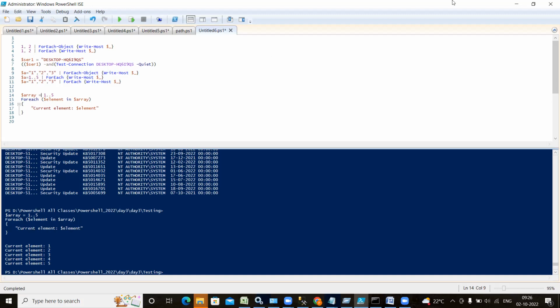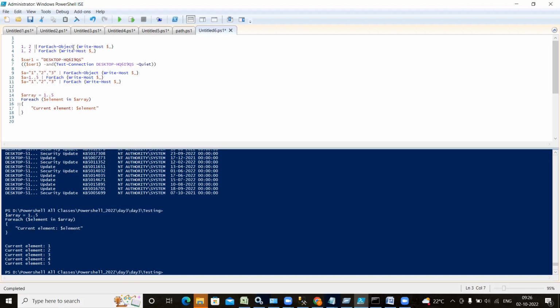I am going with my program, what I want to explain. You understood that the value comes here, it goes one by one, passing here, and it is displayed in the loop. The same thing you can do with the pipe symbol. If I write 1 2, the values are passed one by one here. This time I am writing just the pipe symbol, 1 2.